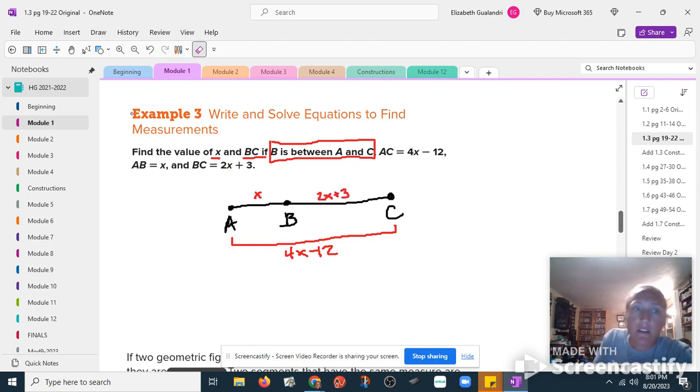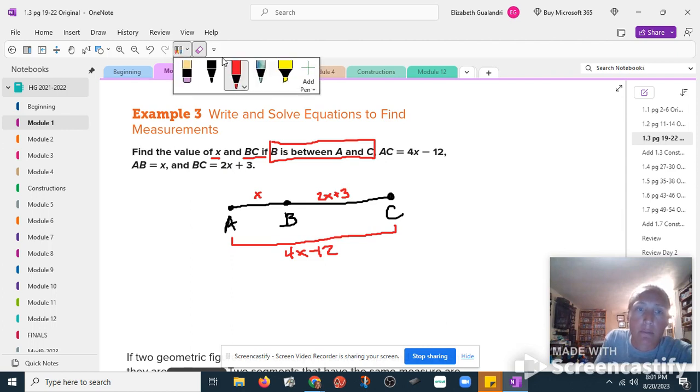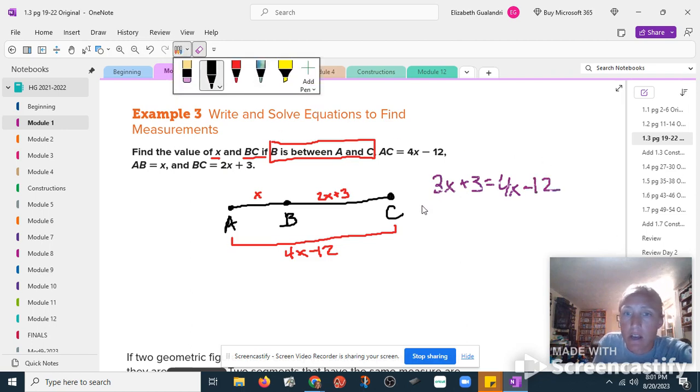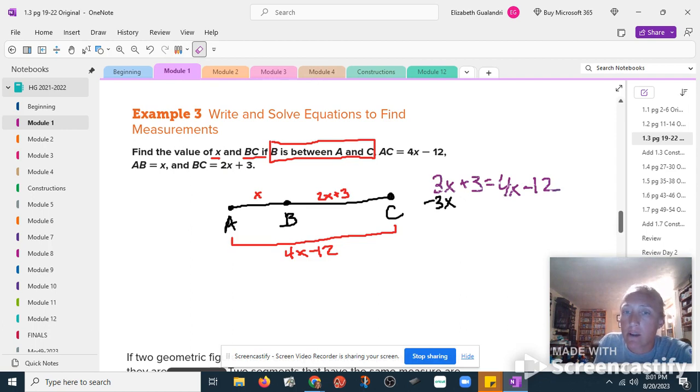And now I can kind of see where the part plus part equals whole comes from. And it's coming from here. So I'm going to do my x plus my 2x plus 3. So that's going to be a total of 3x plus 3 equal to, and then my whole is the 4x minus 12. Okay, that's going to get distracting. That's a kind of fun pen, but that's going to get distracting. So let's switch. Okay, so then solve my equation, subtract 3x from both sides. You end up with an x on this side minus 12 equal to 3. And I'm going to add my 12 to both sides. And that's going to give me my x value of 15.